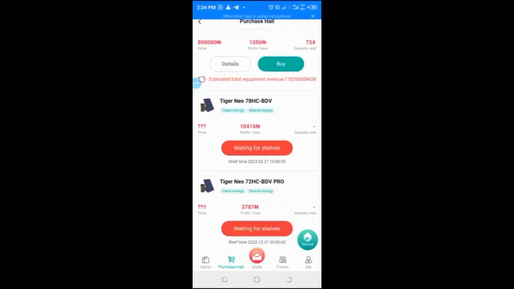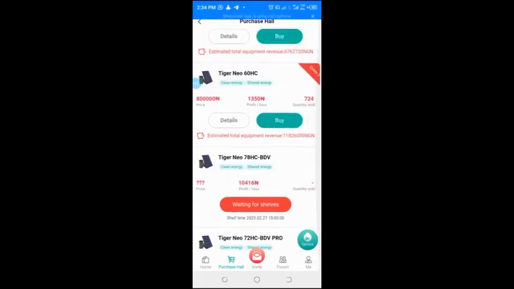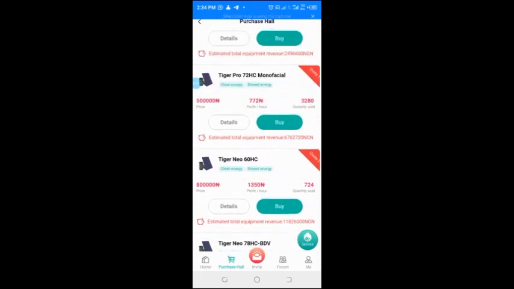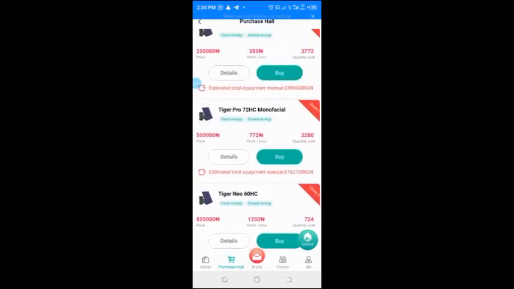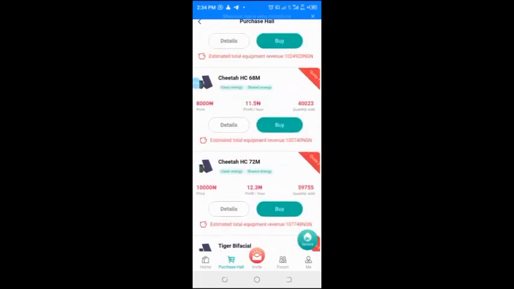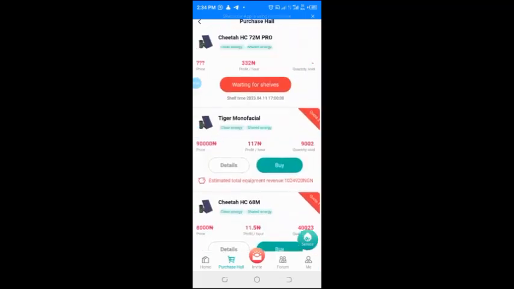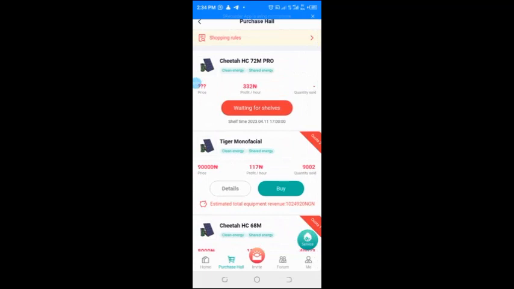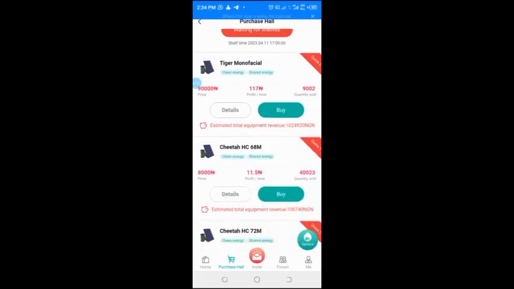So you just buy any of the available products here, equipment here, and start making money online. So this is the method whereby you can make money online with your mobile phone. So you just need to capitalize on this available opportunity. You don't need to procrastinate. You need to make your decision on time, because any investment online is a function of time.